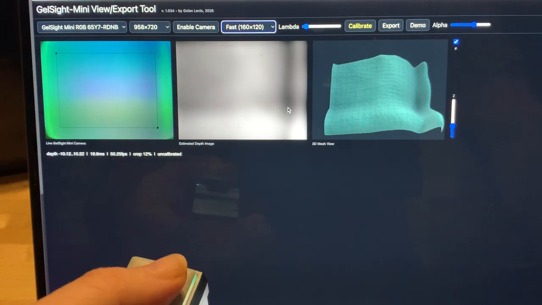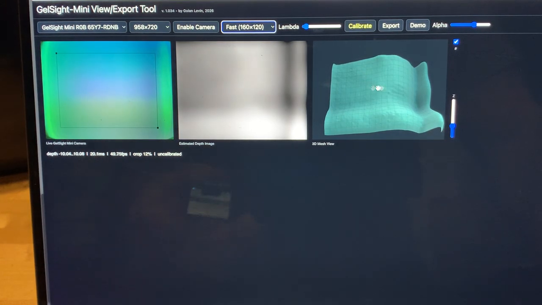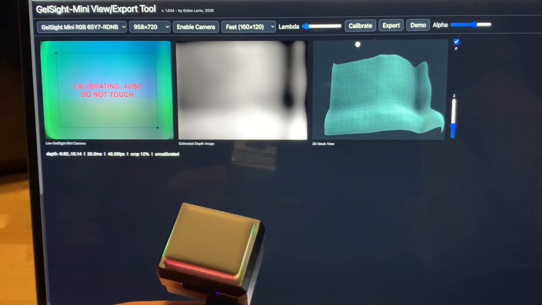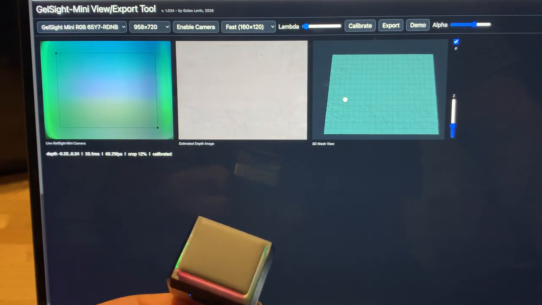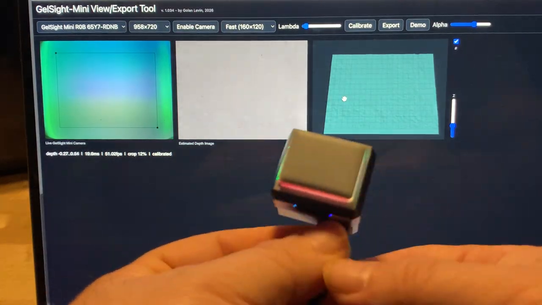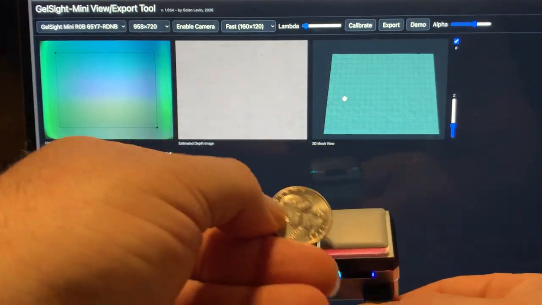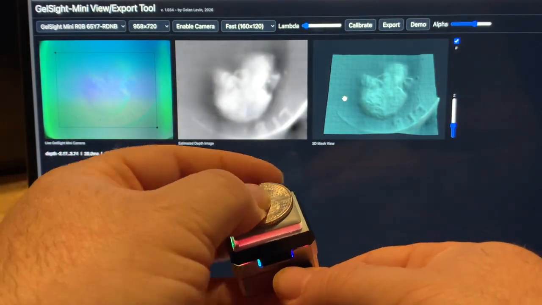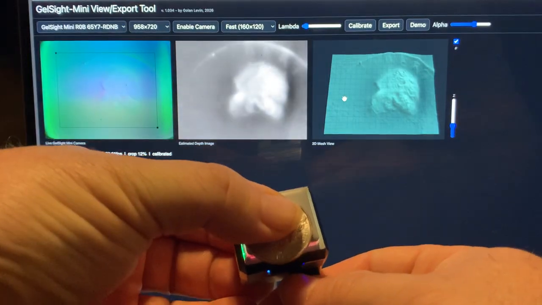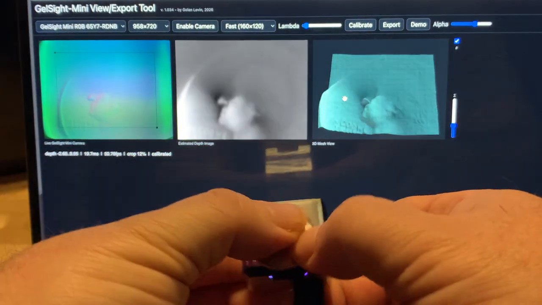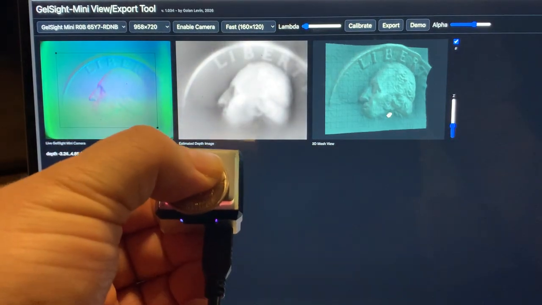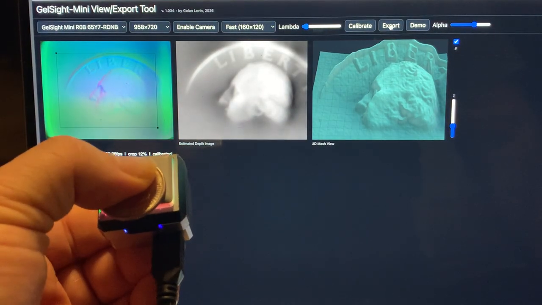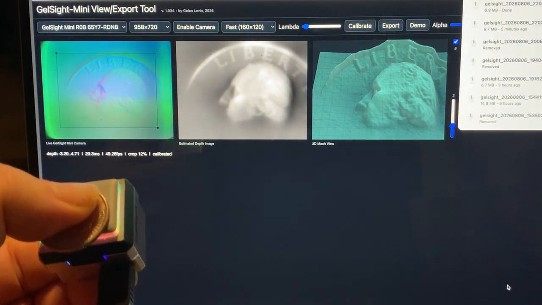And you can see it loads up with this distorted image here. So to fix that, we have to calibrate it. And so it's going to think about it for 50 frames, and then it'll be nice and flat. And again, you can see my thumbprint here. Finally, I can go over here and take a coin like this quarter and put it on here, and we can sort of see our friend George right there. So this then becomes a little browser where I can go around and look at that in 3D. And then finally, I can actually export this, which is going to produce this file over here.